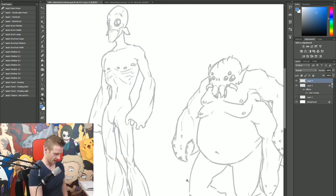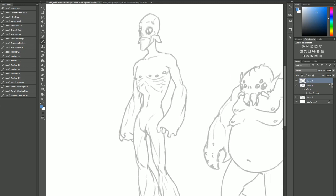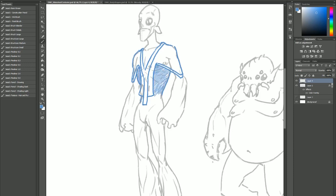So now I'm going to zoom into my character on the left here and design an outfit that can go on top of him. So we're going to do the same thing with their outfits that we did with the characters themselves. Start off with a few things that we know work with what we're familiar, such as collars or sleeves, and then add some elements that are a little bit different. Have bits of clothing pop out or poke out, or have some interesting visual features that don't sit normally or that aren't exactly what we would wear as humans. And then we get a bit more of a foreign feeling and an alien look.